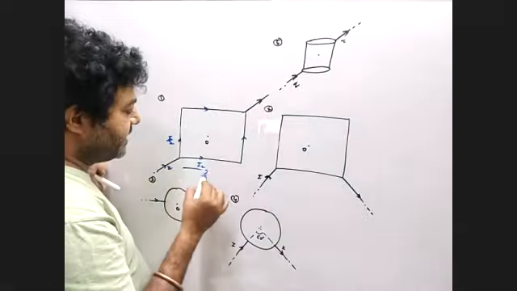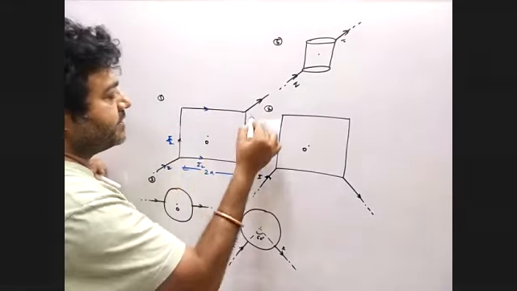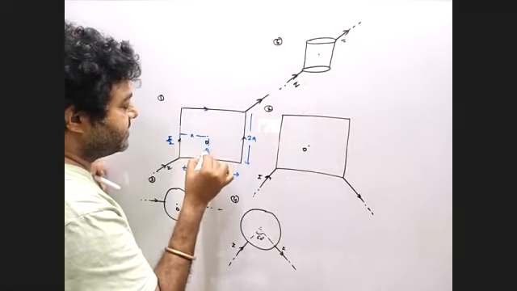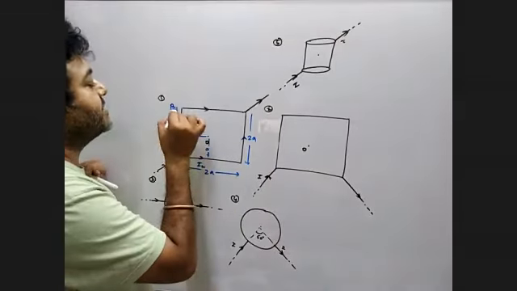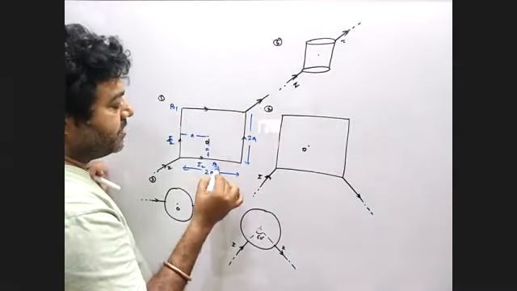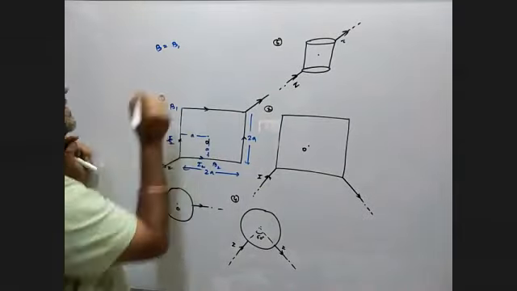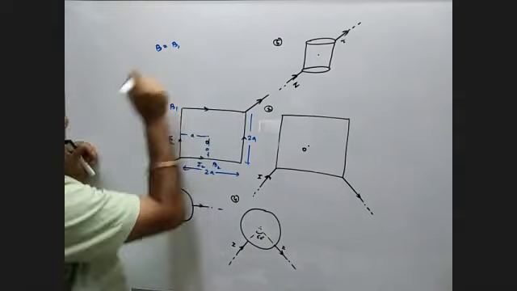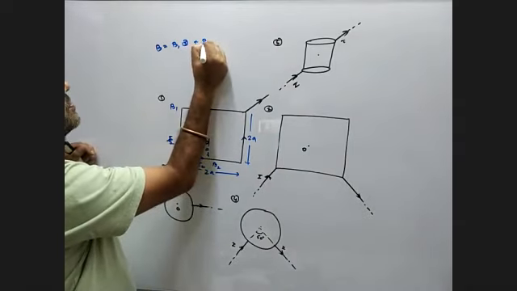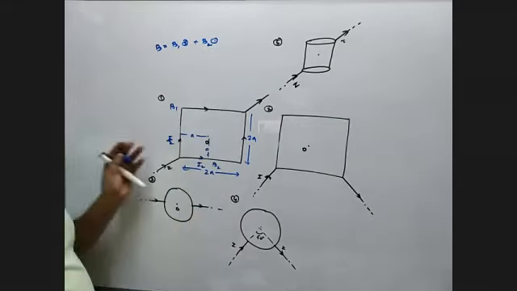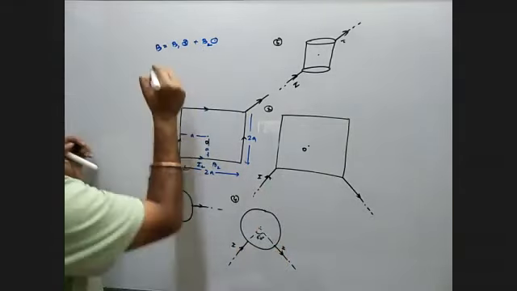Suppose they give you this and this length is 2A. So I can suppose this is A, and this is A. Let this be the whole, this one is B1, and this is B2. So B is equal to B1, that is cross, and B2, that is dot. You just remember it in that way. In all these situations, the magnetic field is zero.